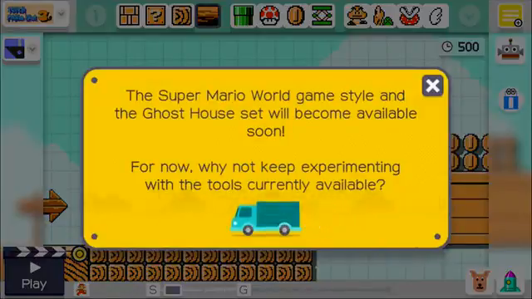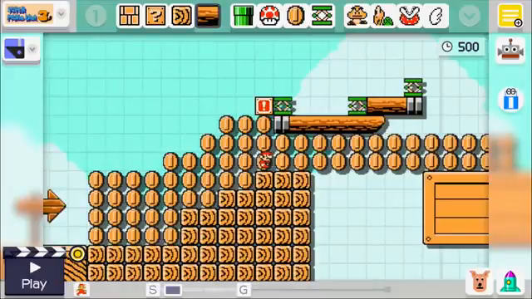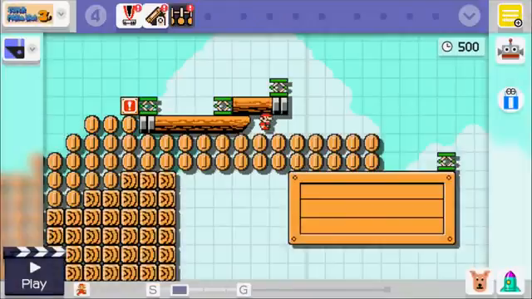Oh, what's this? The Super Mario World game style. Ooh, and Go Set will be available soon. That will be cool. I absolutely love Super Mario World, so I'm definitely looking forward to that theme. But yeah, let's carry on with this one first. So let's go and try and add out some of these new things.